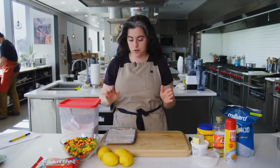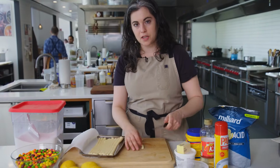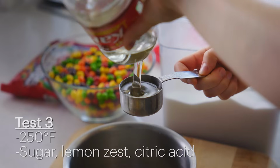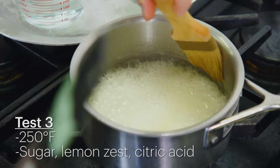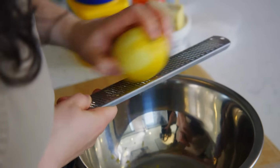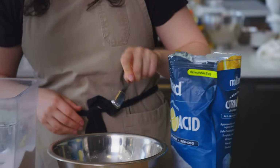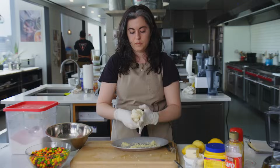Here we are, it's day 2. I have a new plan for today. When I cut it, I don't want it to have that kind of shattering texture where it kind of breaks off. So I'm going to drop the temperature a few degrees. Maybe I'll cook it this time to around 250. Make a mixture of granulated sugar, tons and tons of lemon zest, and citric acid. Sour. I love it. I'm going to work in that mixture.